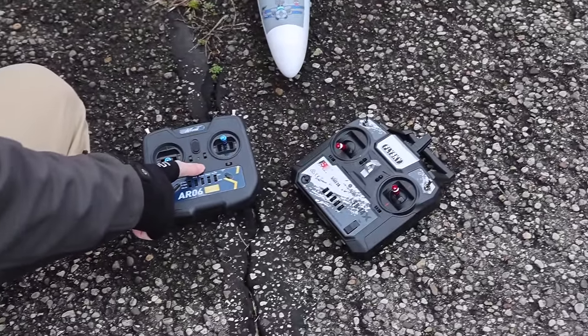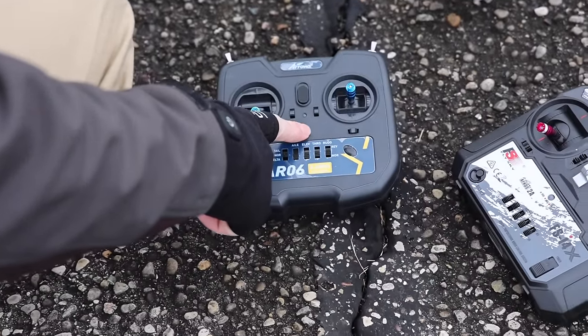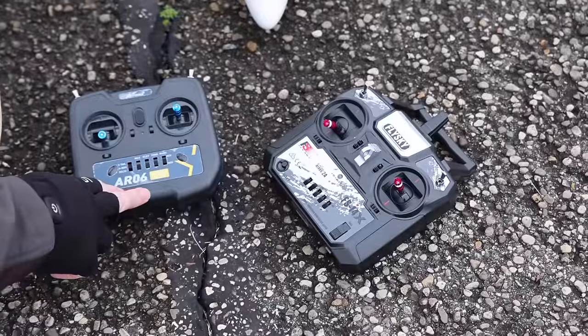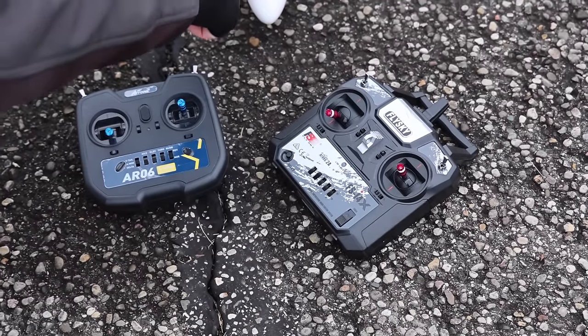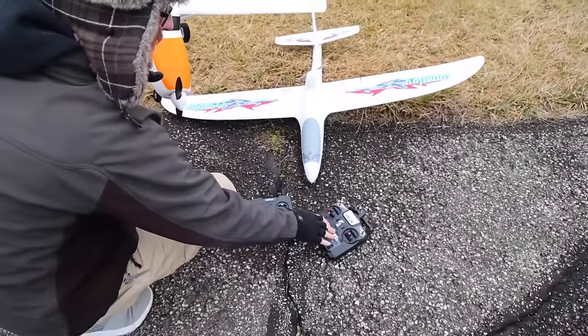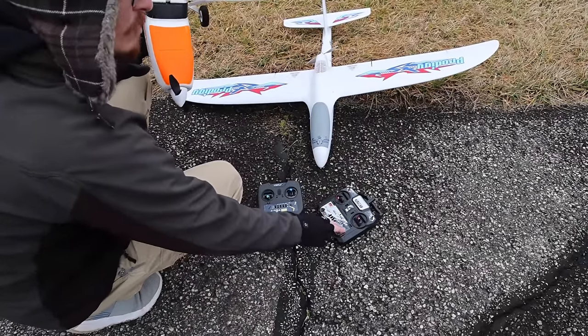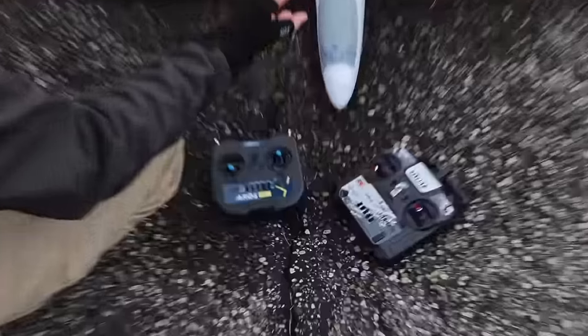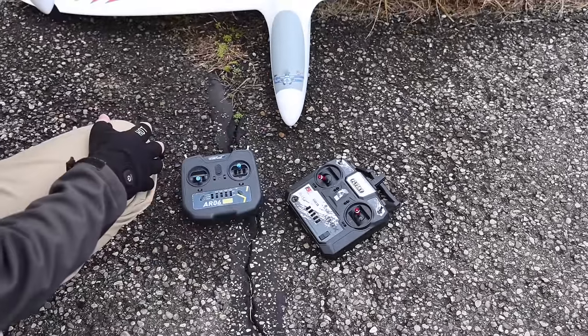Here's the difference in the controllers. I like this controller. It's fine, but it has that annoying 1 minute beep. Some people might find that useful so you can track the time of your flight, but I don't like it. And then this FlySky radio came with the Prodigy. So I like that they're doing this. It feels more hobby grade too, so it just felt better. And a lot of times when the radio feels better, you feel like you're flying a higher performance airplane. So personally, today I enjoyed flying the Prodigy a lot.